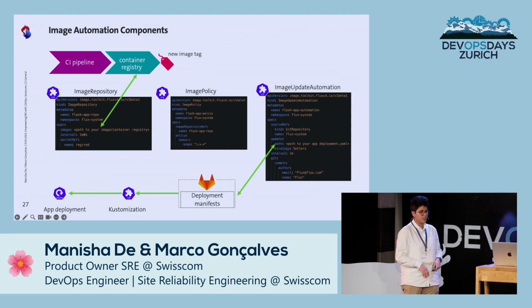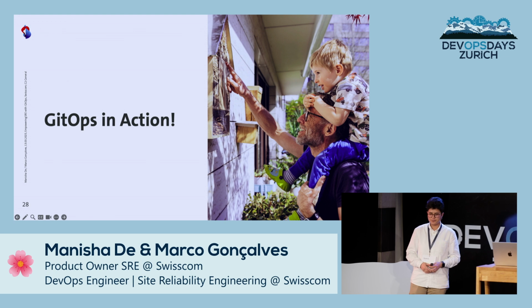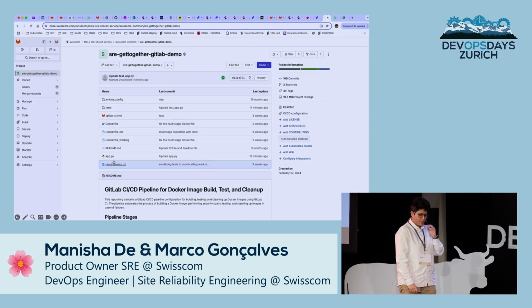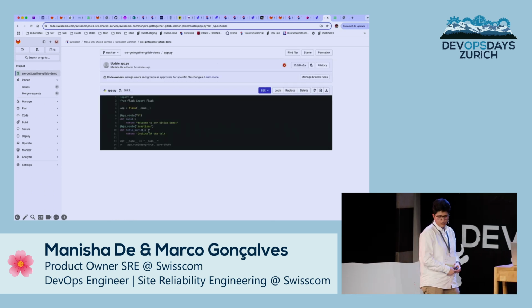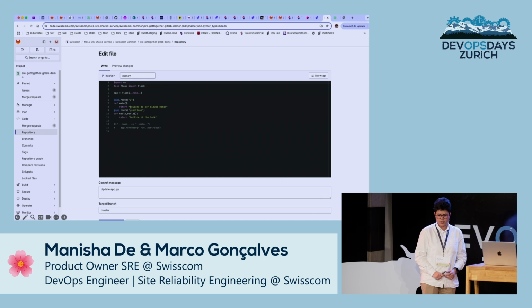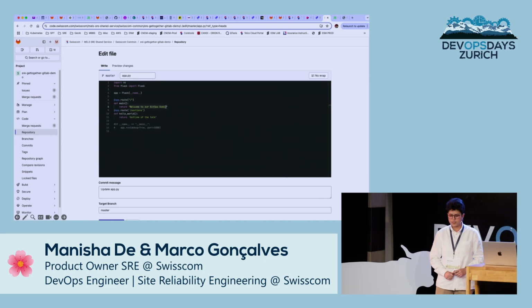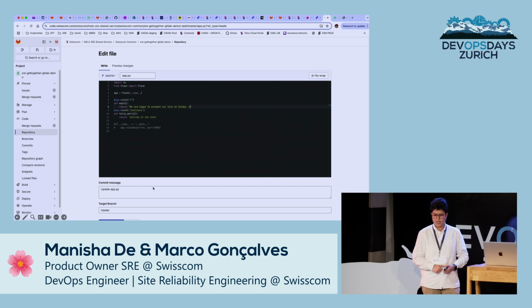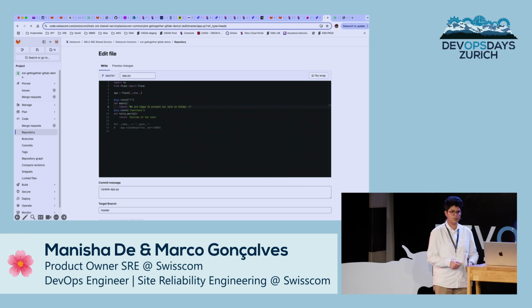But it's all theory till now. So let's try to make it a bit exciting and go for a demo of how this works in real practice. What you see now is the source code. This is a simple Flask application. We do it for more complex environments, but for today's demo, we will just use one simple Flask application where I will just change the message that you see here, and I will trigger the pipeline by pushing a commit.